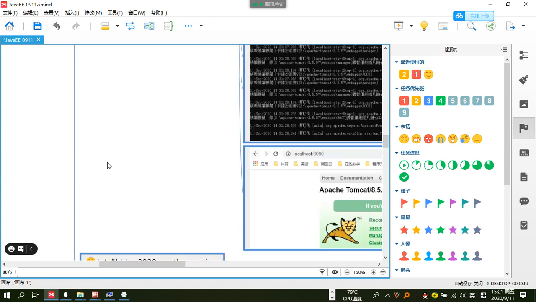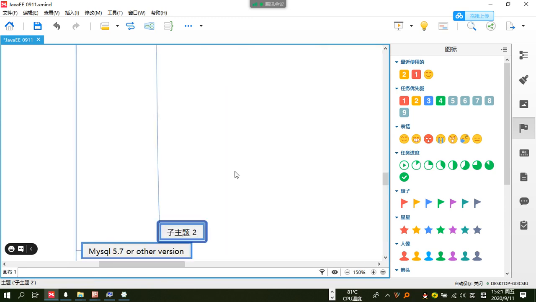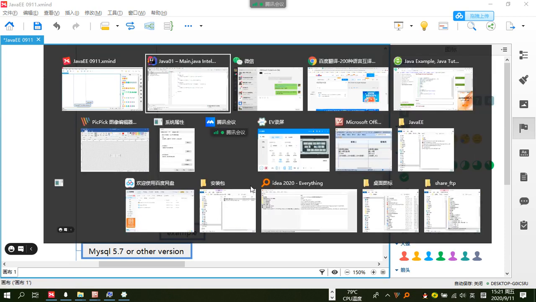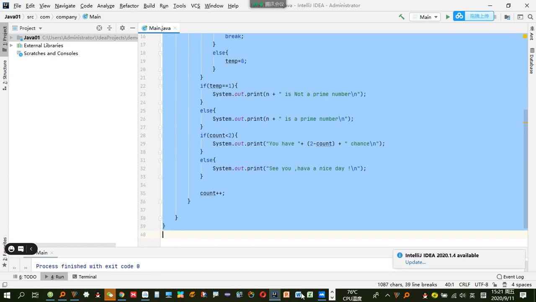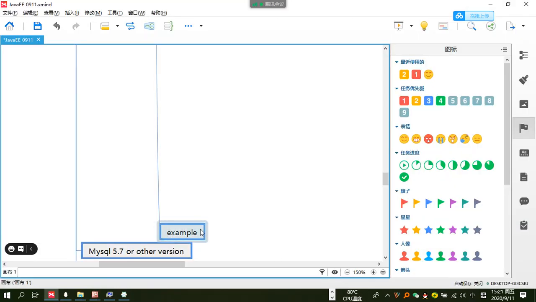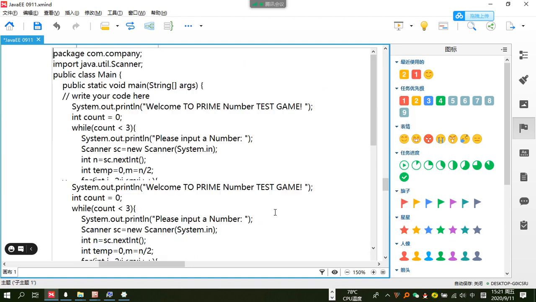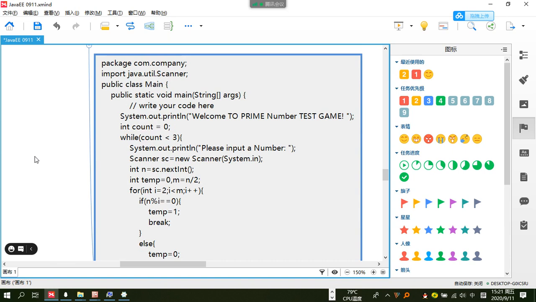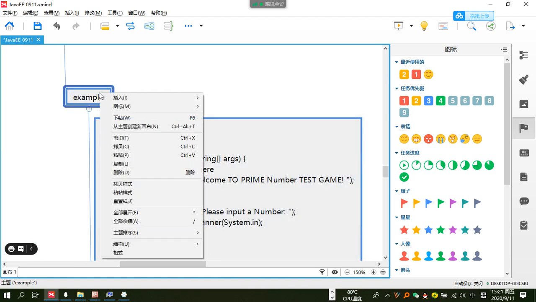So I give you an example here. Program, so example. Example this way. Package main. So that's the example, and this is running.